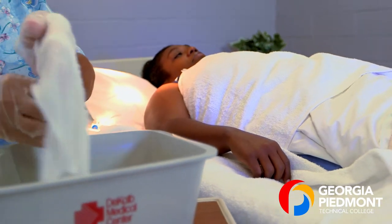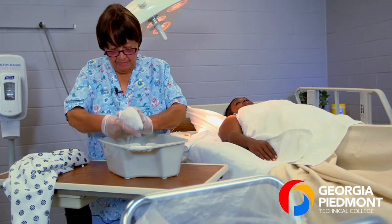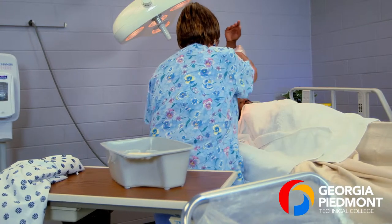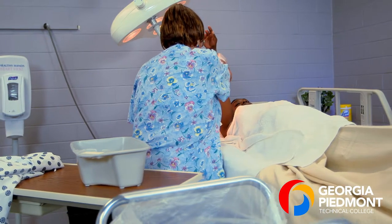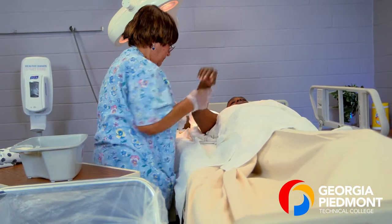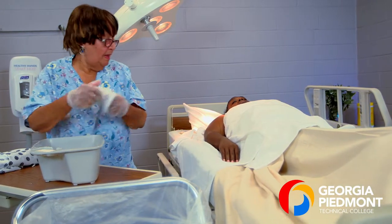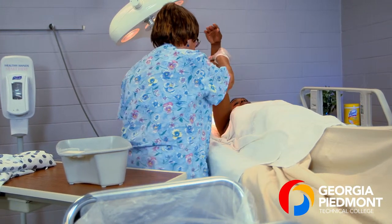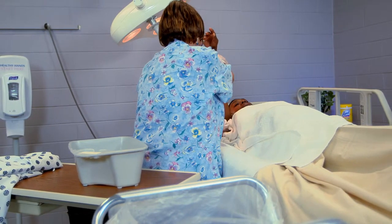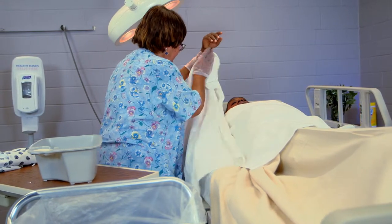Move my equipment closer to me. Make my mitt. Soap. We're cleaning under the arm. I'm gonna clean under the arm from front to back using all four corners of the cloth. Rinse. I'm going to rinse under the arm from front to back using all four corners of the cloth. Now I'm going to dry under her arm from front to back.